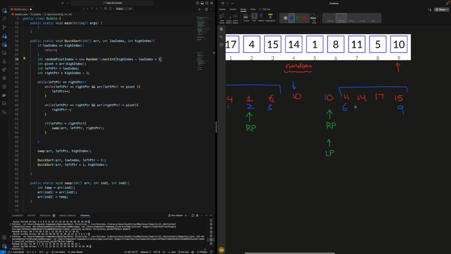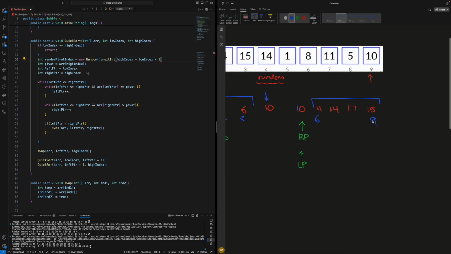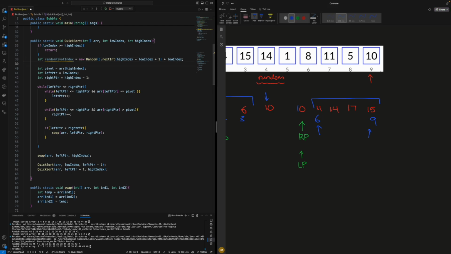So now same thing here. If I'm doing this section, what I'll be doing is high, which is 9, minus 6, that will be 3, plus 1, 4. And so it will give me either 0, 1, 2, or 3 for this section. Now, obviously, I want 6 and 9. So what if I do plus the low index? So you see here, when I get a 3 plus 6, that will give me a 9. If they give me a 2 plus 6, that will be 8. So now the numbers are between this and this inclusive. Now, I only got the index. I still gotta use that as my pivot point, right? So how do I use that as my pivot point?